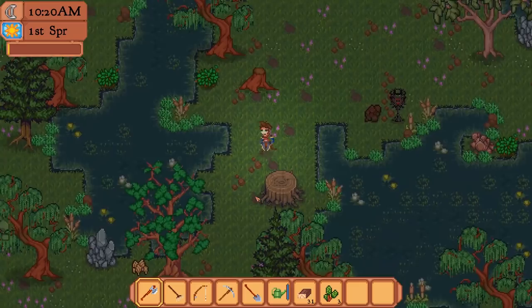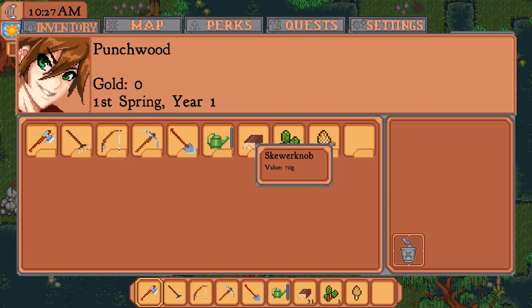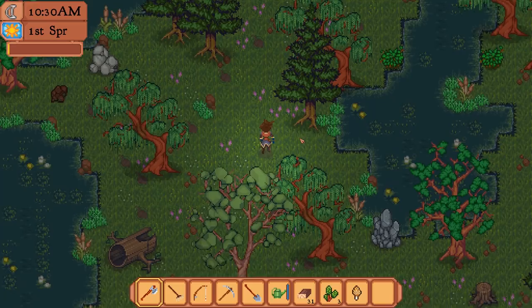All right, let's see if we can find something to eat around here. I mean, it's a bog. There's got to be some... Oh, can I eat these things? What are these things right here? Can I pick it up? Pick it up. It's a skewer knob. Skewer knob. It's worth 70 gold. Holy smokes. Are you kidding me? All right. Well, maybe we should just go sell that and then buy some seeds and get some farming done.